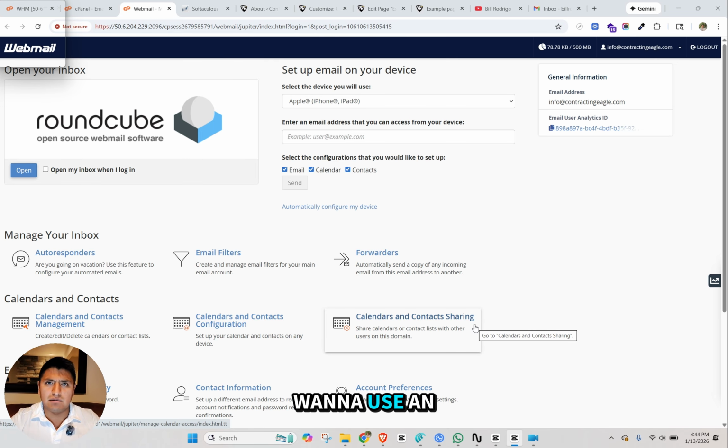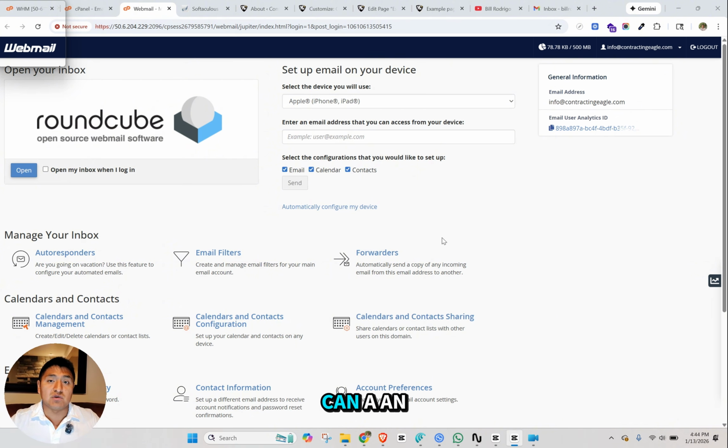But if you want to use a Gmail or Outlook account, I would strongly recommend you to get an account with them. For example, with Gmail, you can get an account with Workspace that allows you to use your same domain for your website in your professional email, and you're gonna have the interface of a normal Gmail account, which is very easy to use. We are all used to it, and the most used, but in this case, as we're working with the emails from our hosting provider, we have to use Roundcube.